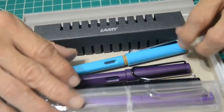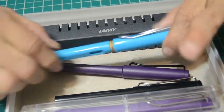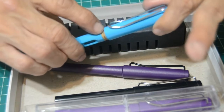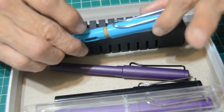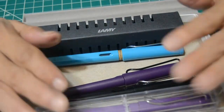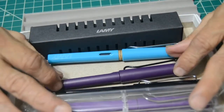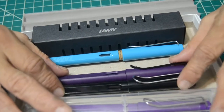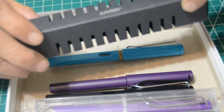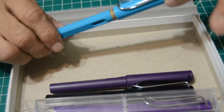Now, these in here are brand new. That's why you still see the little cardboard still intact. I haven't used this pen yet, and I'm not going to use it. And on this pen, it's still intact, just like I received it, and I'm not going to use it. I'll explain further in a few minutes. These Lamys I have used, and they come in a box like this. This one came in a Lamy box as well.